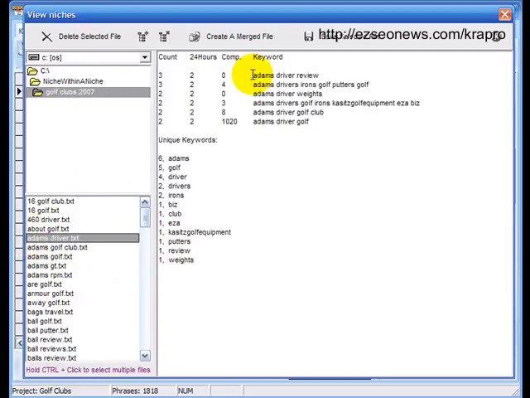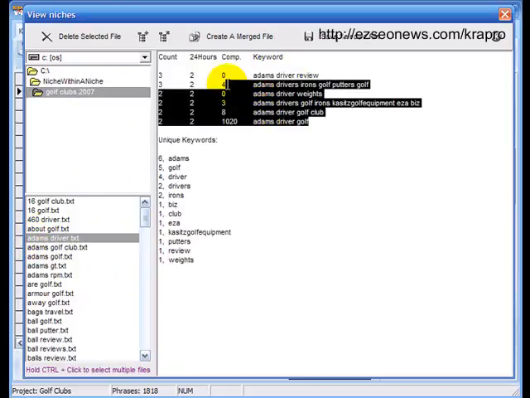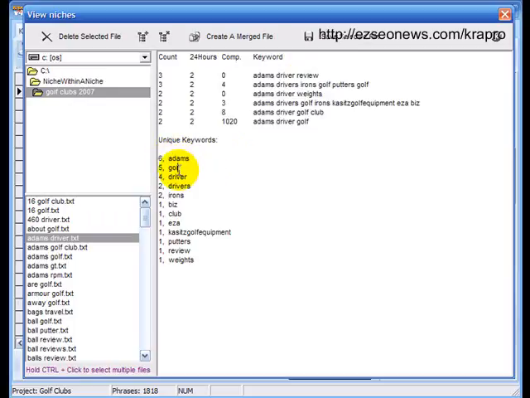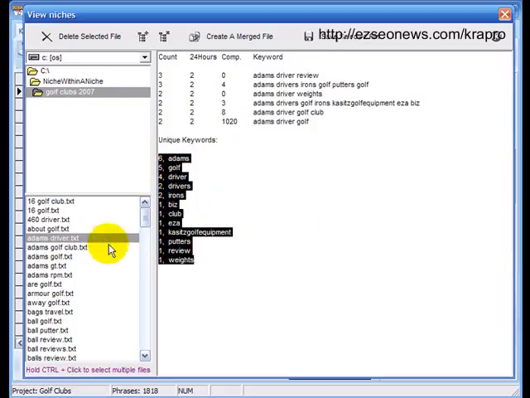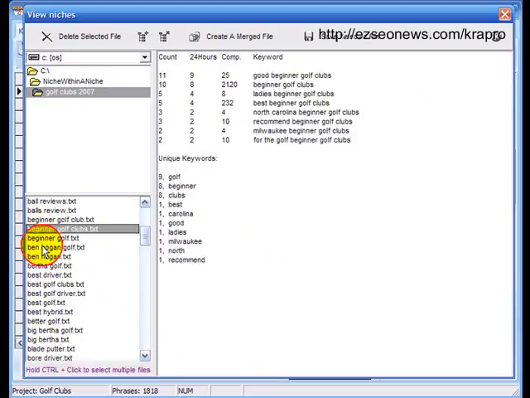These are the words that contain the phrase Adams driver, and each of these could potentially make a good plan for a web page on your website. You've got the theme words down here, the unique words, as long as you included those in the niche within a niche file. They're the ones that are important in this particular niche. Adams drivers. You can have a look at all of the niche files down here.